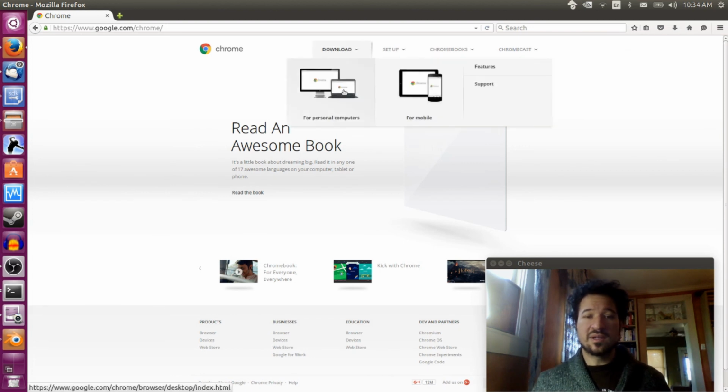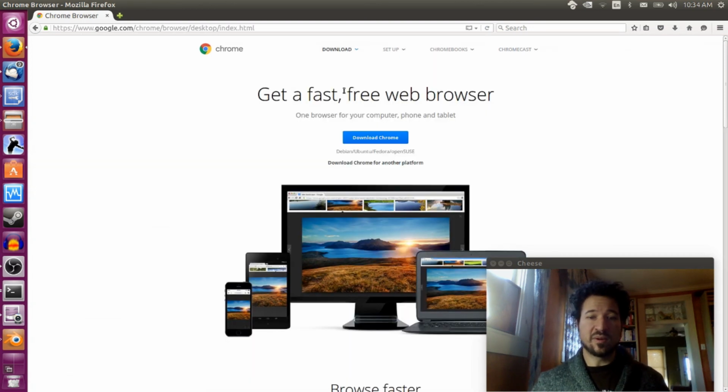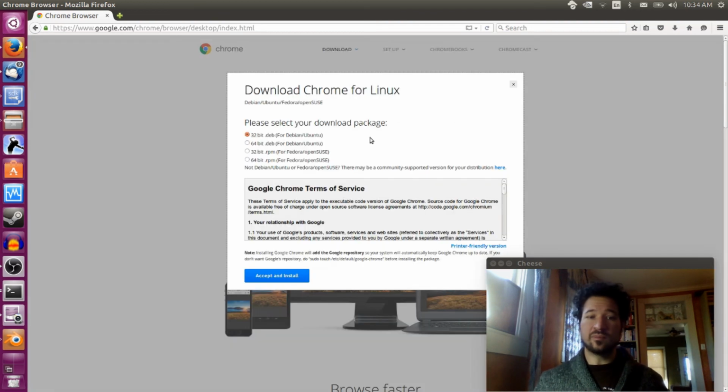So anyway, go into the download page. You're going to do personal computer, because that's what this is. Download Chrome. This little box pops up asking what system and what operating system you have, and whether 32-bit or 64-bit. Now, if you don't know what your computer is, 32-bit is the safest bet, as most 32-bit applications will run on a 64-bit system.